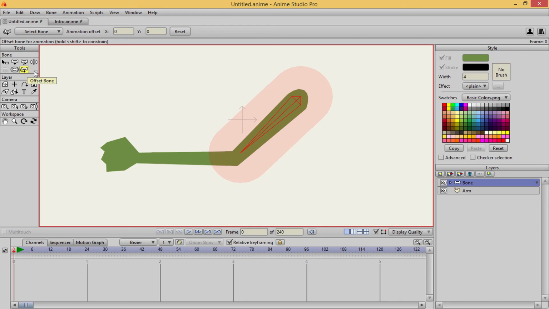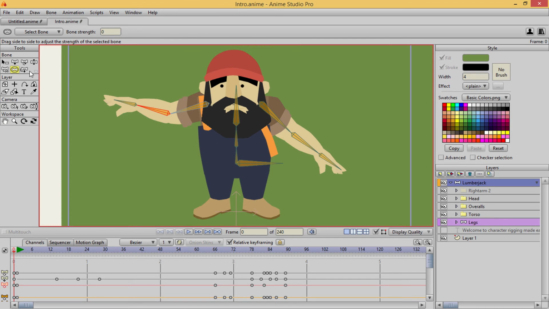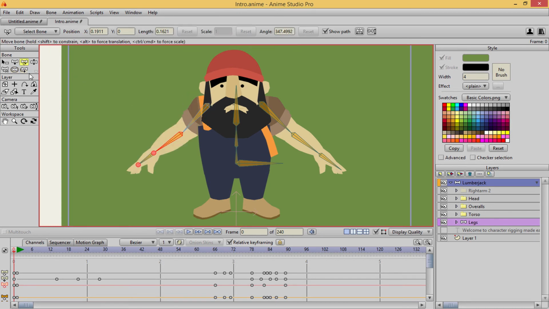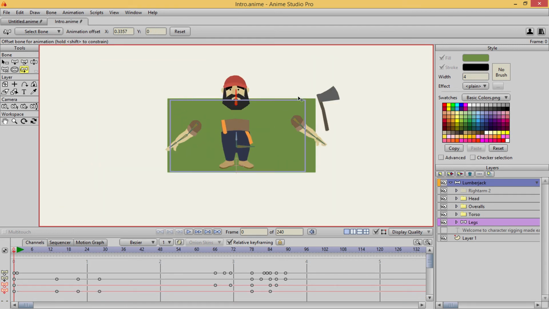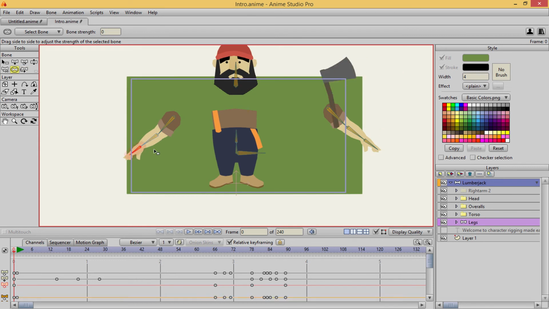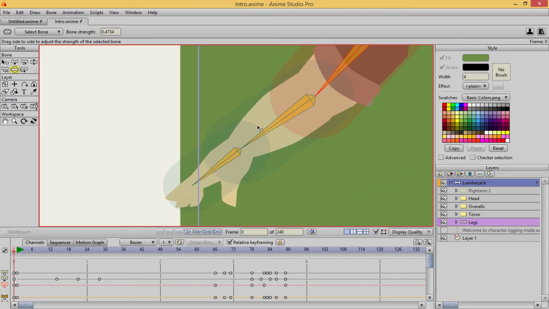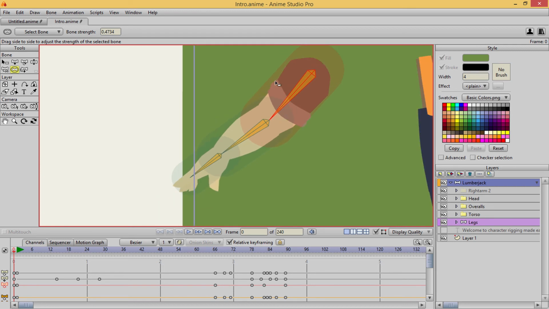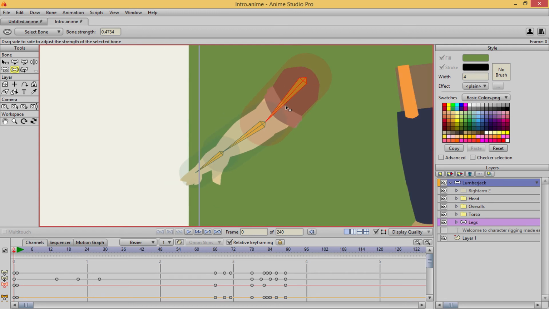Okay? And then you have your offset bone. This is used in older versions of Anime Studio. You don't really have to do this anymore. But basically what it allowed older version users to do is to take apart their bone. Because like I was showing you, that bone strength was influencing that one general region. This is the old way that they rigged in Anime Studio. If you wanted to just barely increase the strength radius for each of these bones, this is actually how you controlled bones in the older versions of Anime Studio. Okay, so this is how you controlled things.